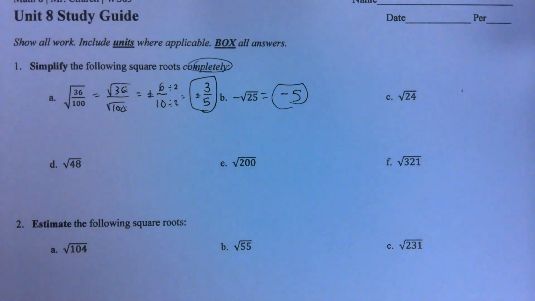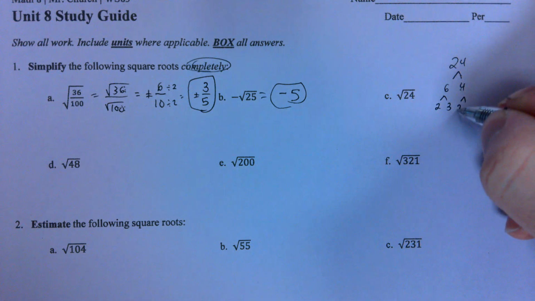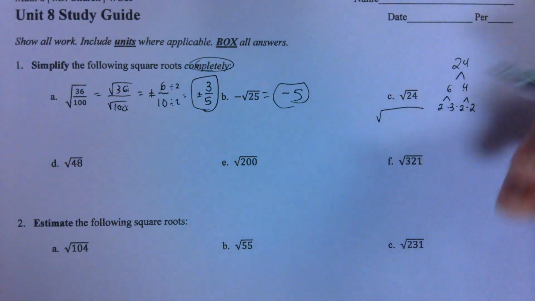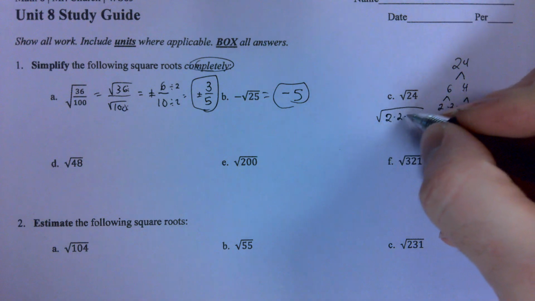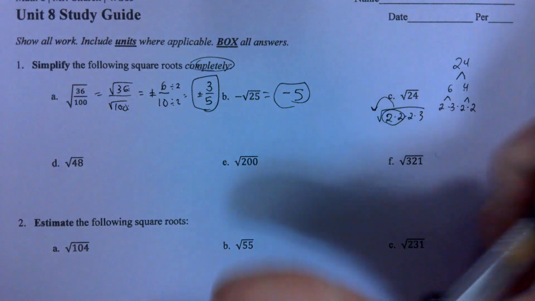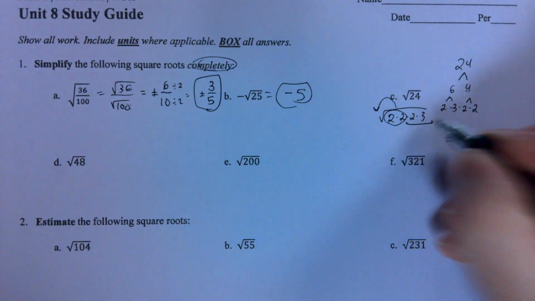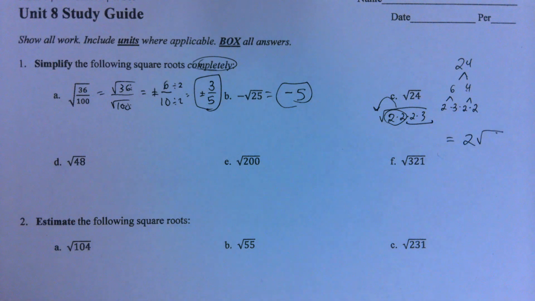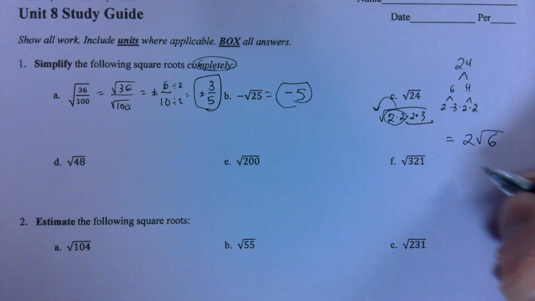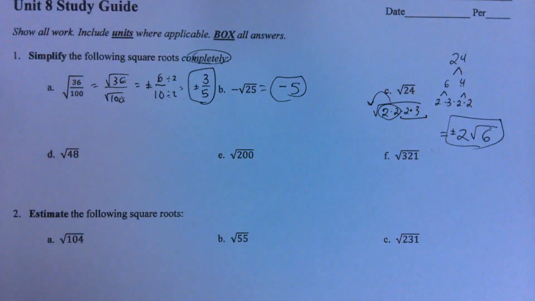Now, 24 is not a perfect square. If I don't have a perfect square, my brain should immediately start a factor tree. For 24, we could say 6 times 4, 2 times 3, and 2 times 2. So the square root of 24 I could rewrite as 2 times 2 times 2 times 3. I'm looking for pairs on the inside of my square root that I can circle up and bring out in front. When those twos come out in front, they fuse together into a single 2. And whatever's left over inside the square root stays inside the square root. I just got to re-multiply them back together.